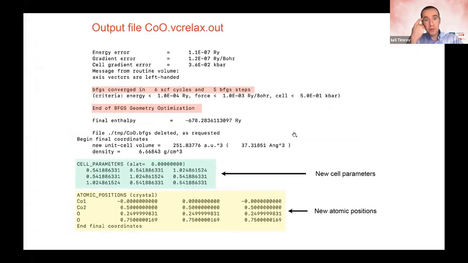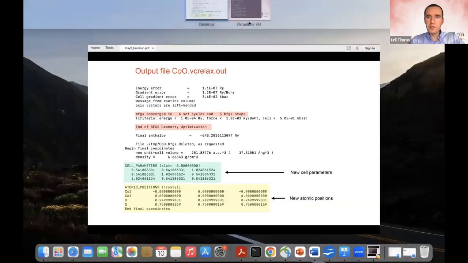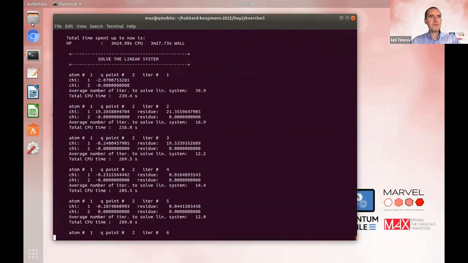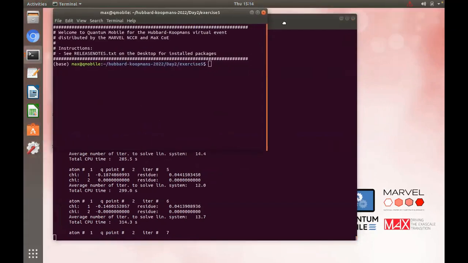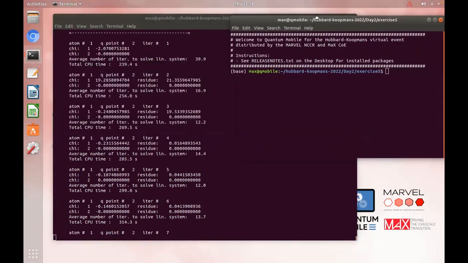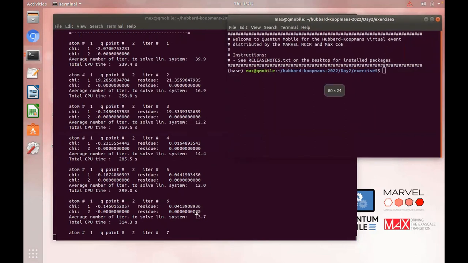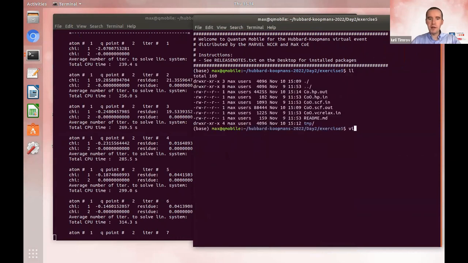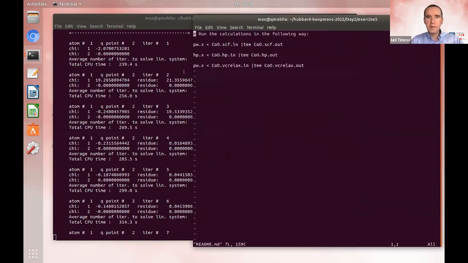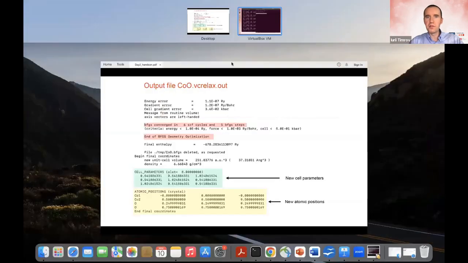But once the HP calculation is finished, we can perform the VC-relax calculation. Let me just show you how to do it. So we need to open the README file. Iurii, whenever you feel it's the right moment, we have a question in the chat. Okay, I just finished this part and I'm ready to answer. Yes, to compute the VC-relax calculation, you execute this command. It's again the pw.x program, and you just execute it.